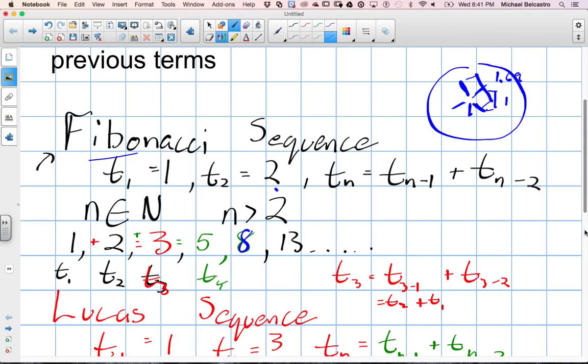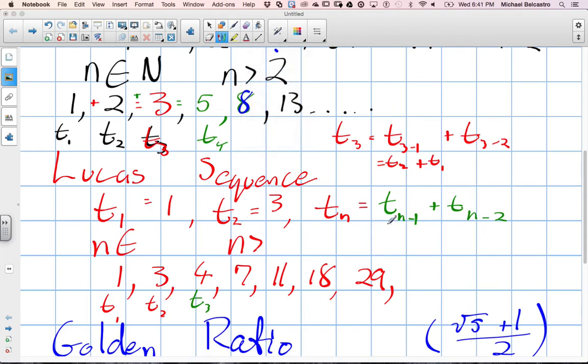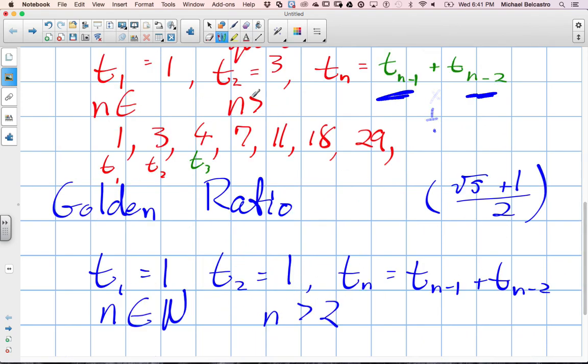So did we build the other one? I can't remember if we did. Yeah, we did. So we built this equation. Whatever your equations are for recursive sequences, they have to be in reference to the term number you're dealing with. Because we're looking for the term number directly before and then 2 before that, we take it as n minus 1 plus n minus 2. And then this operation here could be subtraction, multiplication, or division. There are so many different ways that this could happen, but it deals with previous terms. The golden ratio is another one, but I'll get into that maybe after. Does that make sense for recursive sequences?